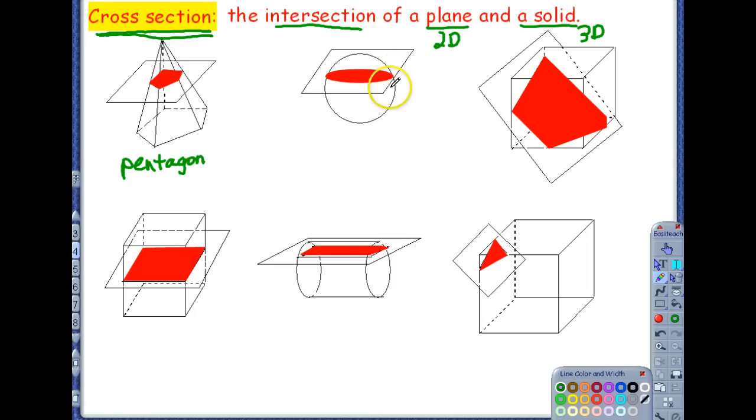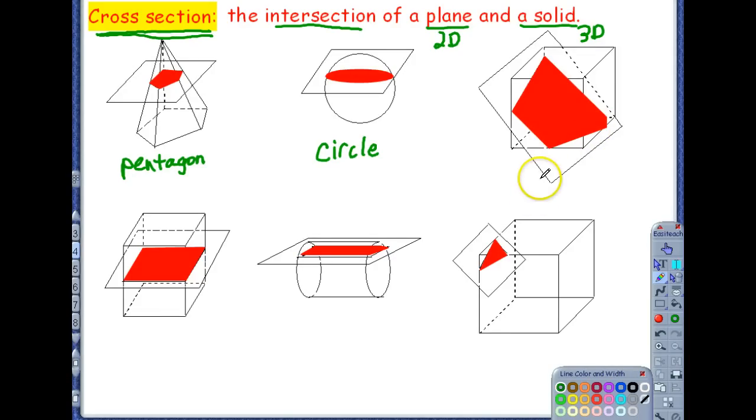So what about this one? Well, it looks like it's an oval or an ellipse at this point. Actually, it ends up being a circle. Yeah, because think about, first of all, the solid. The solid here is actually a sphere. We're going to talk about those later. And if you slice along a sphere, you're going to end up with a circle every single time, like the orange example. And keep in mind that when you're looking at this three-dimensional shape, as you cut it two-dimensionally, you're not going to see the depth or the dimension of it. It does distort it.